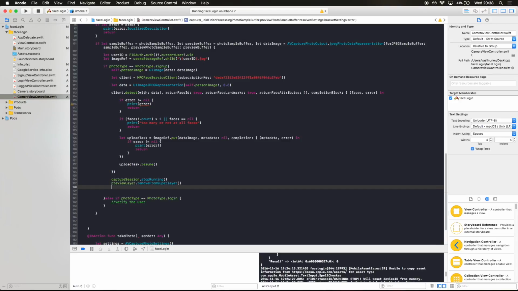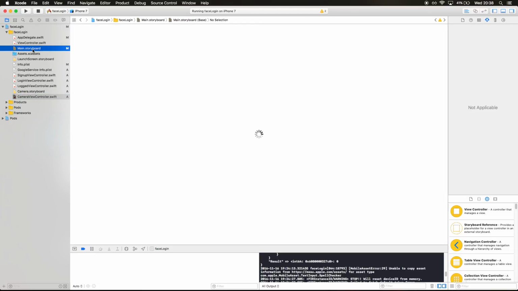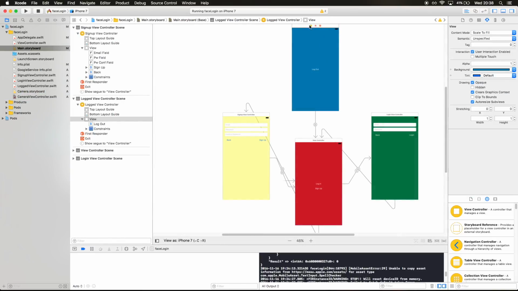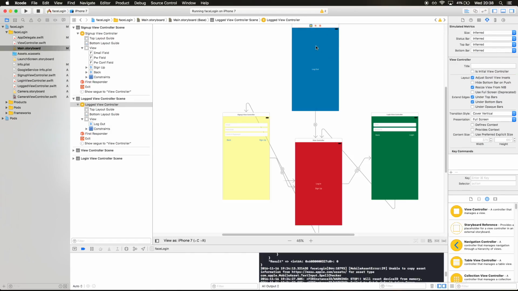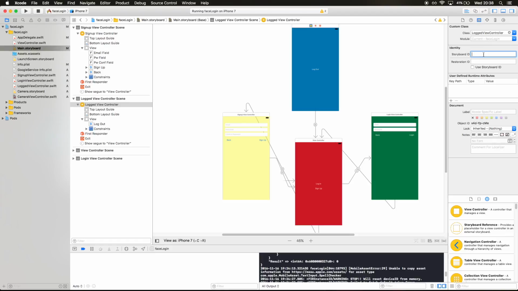And since everything passed, we want to continue to our logged in screen. What we will want to do is in our main storyboard, in this screen right here, give it an identifier. So if you go to the identity inspector and storyboard ID, I'm gonna say "logged", like this.